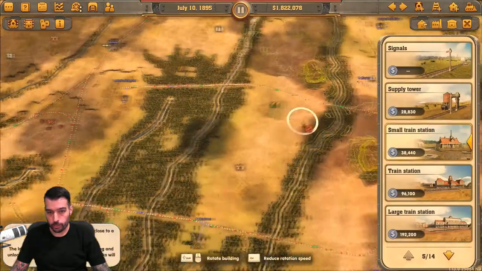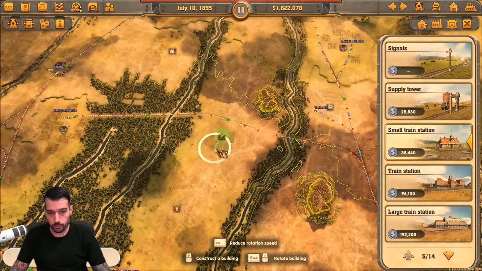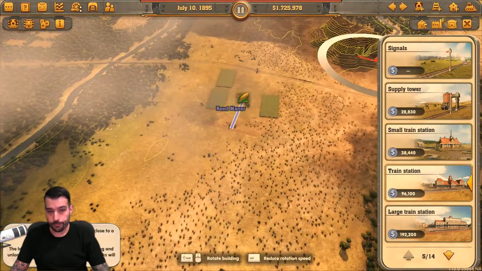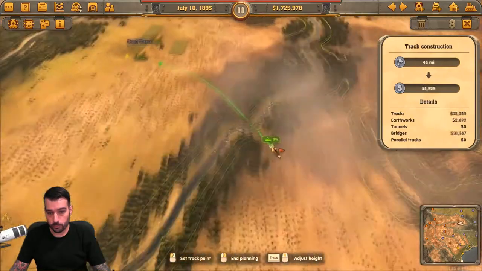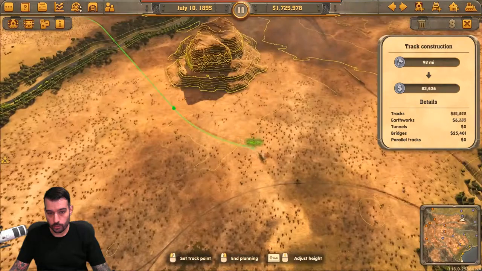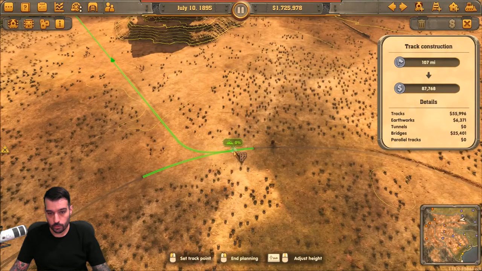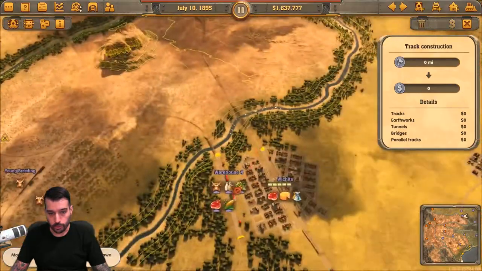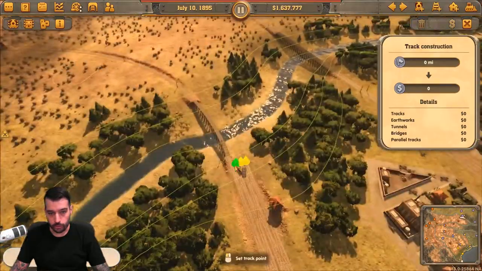And let's make a small train station up here. So we'll just do a regular train station, why not? So that's a one-way track in. It's gonna have to take this track out.